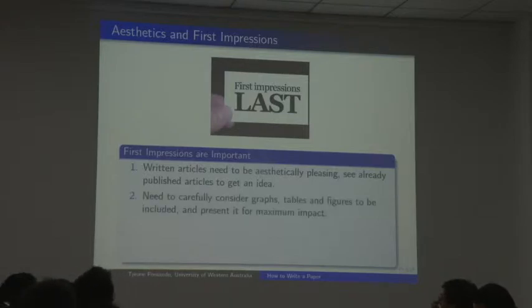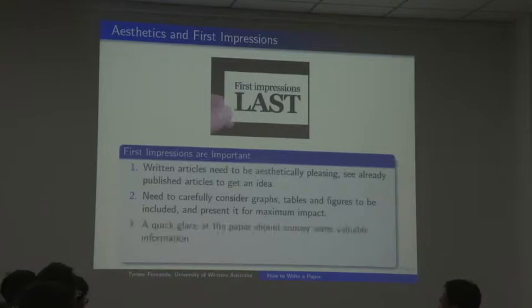And when you write a paper, you need to carefully consider the graphs, tables, and figures to be included and present those for maximum impact. You need to carefully think about what information you're going to put in there. It has to be for maximum impact. It has to convey the message you want to convey. So this needs careful thought, careful consideration.